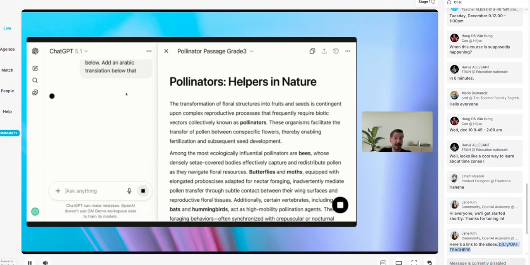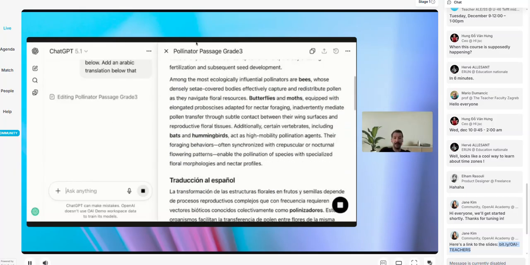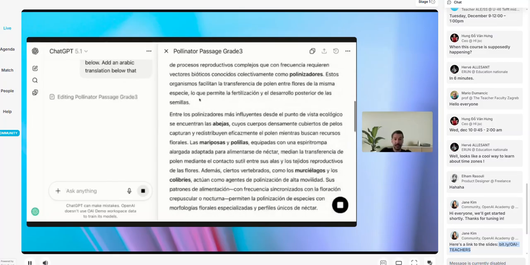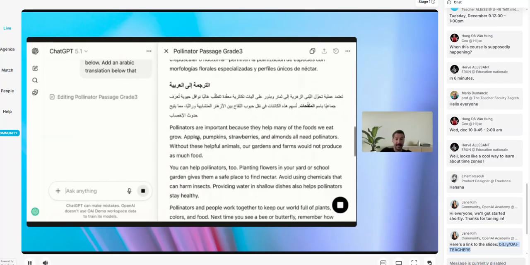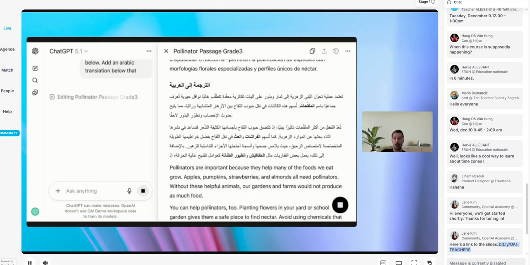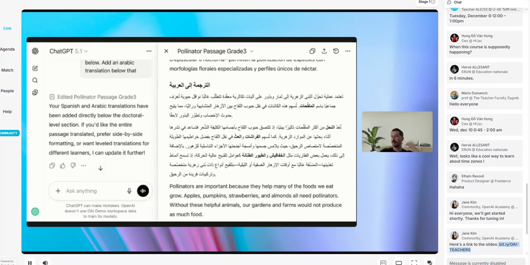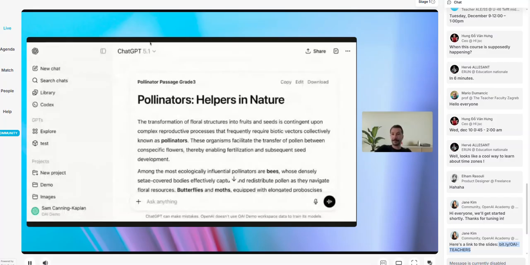And when you do this on the left side of the chat, it'll edit the entire document. So you'll see that, it'll go through. It's now providing English, Spanish, Arabic translations. Again, you could do this for individual sections or the entire document, but I just wanted to call out some of these powerful tools within Canvas and the ability to actually edit the entire document, individual sections, and the translation capabilities. So that's a really powerful use case for ChatGPT for teachers and using Canvas.